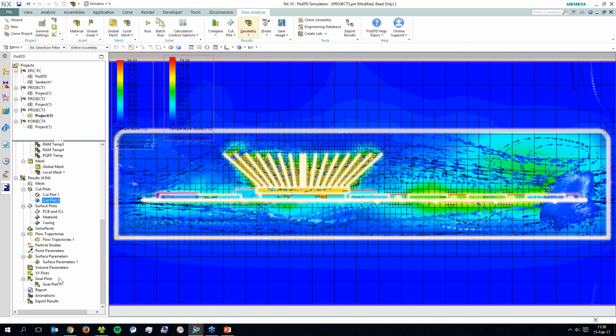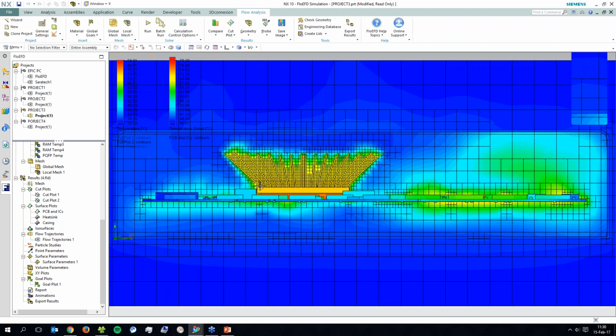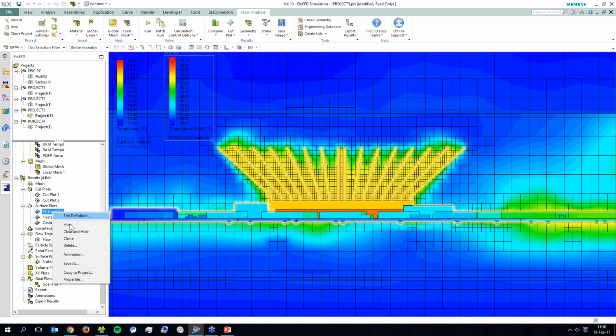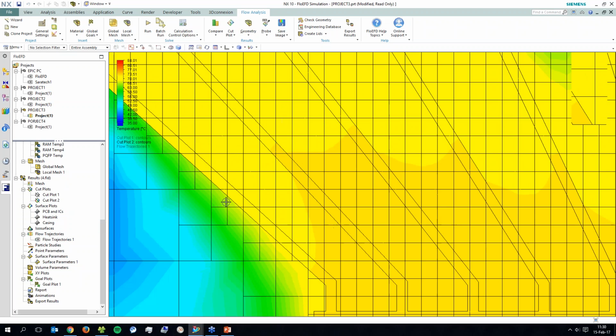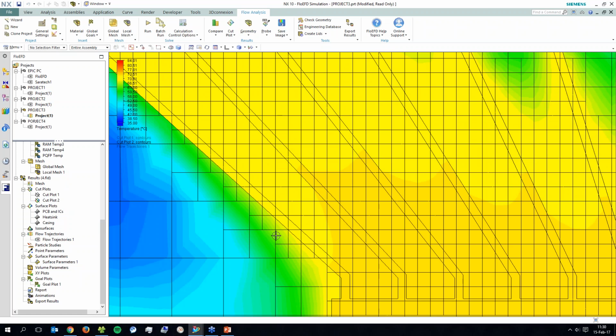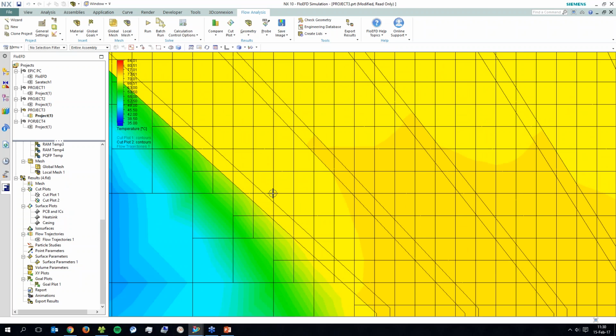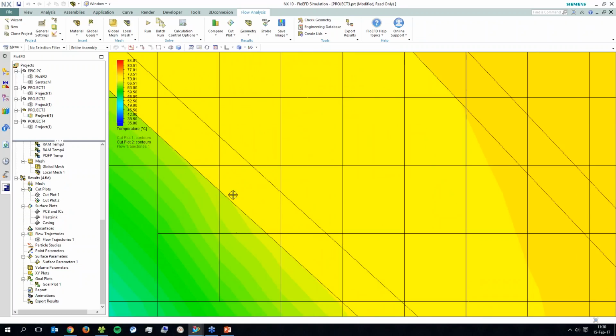What the software does is, if you zoom in, what you get is these partial grid cells. We don't mesh solids and fluids separately. We have a partial cell algorithm where we take a single grid cell and internally split that between solid and fluid regions. Partial cells can have multiple control volumes, as we call them, within the cell itself. This is where we apply our boundary layer and convective heat transfer on this planar surface, on this interface between the fluid and solid.